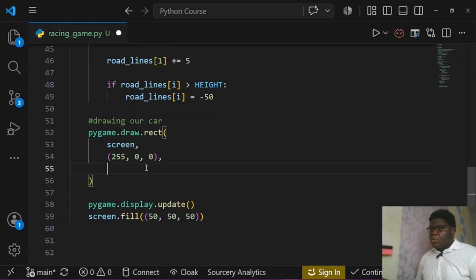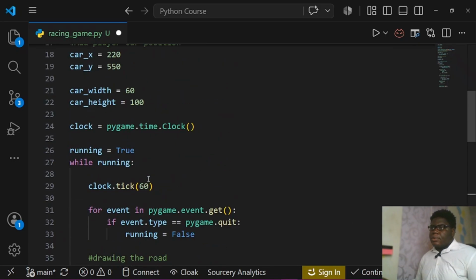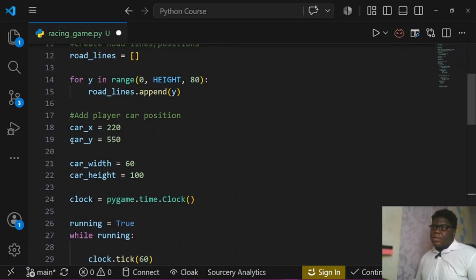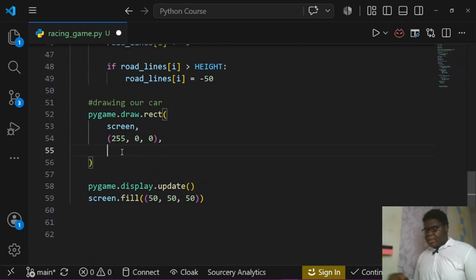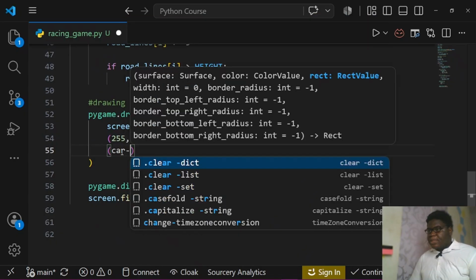Finally, we want to put our rectangle value. Now our rectangle value is going to be a combination of these positions we have here. We are going to use these positions to form a rectangle. So you can think of it like a rectangle has 4 sides, right? So you are going to make use of all of these to achieve those 4 sides. Again, I'm not going to be explaining in detail. If you're more interested in PyGame, you can catch me in the course.